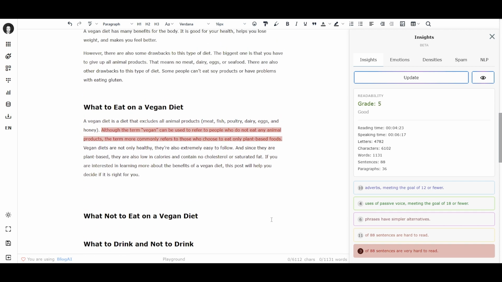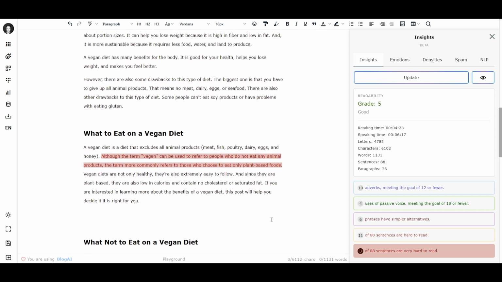Yeah, and the logic here is inspired by the Hemingway app. Unfortunately, they don't have an API, so we needed to come up with our own stuff. But if you're familiar with the Hemingway app, you know what's happening here. If not, we will have training on this as well.